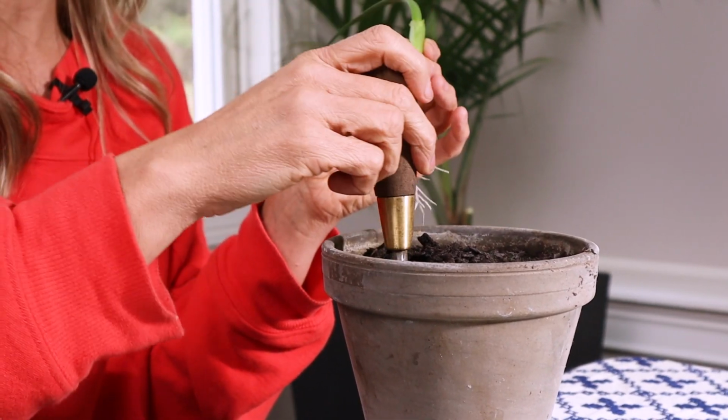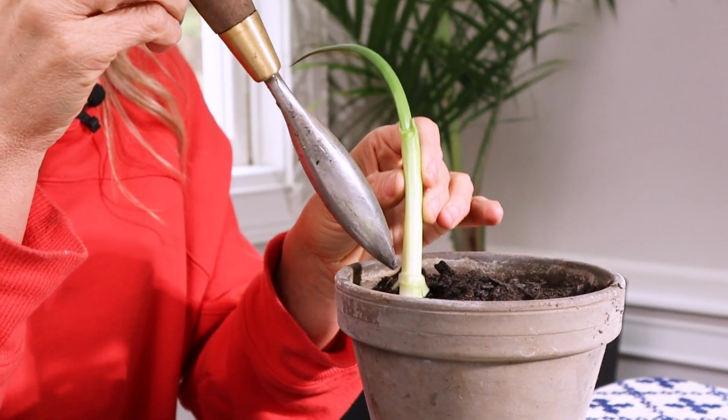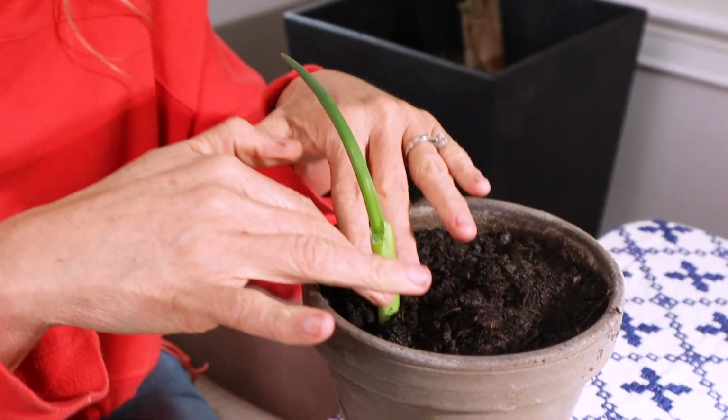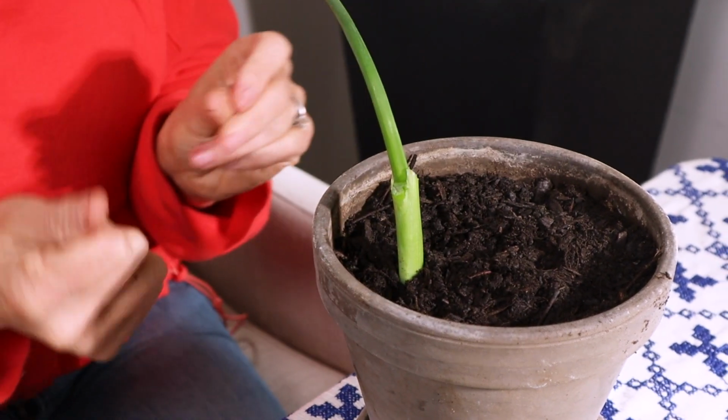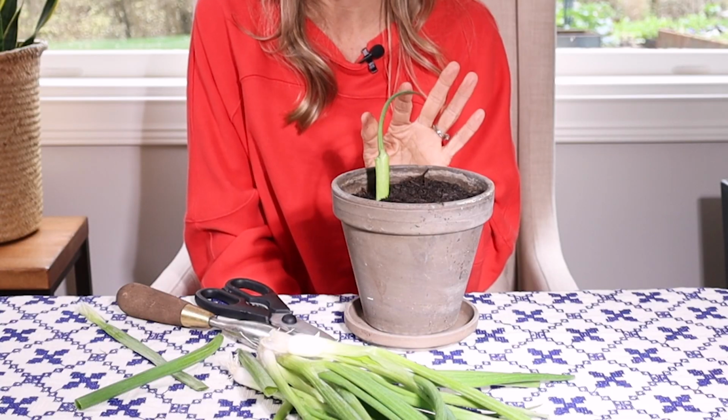I'm using just a bulb dibber. I don't want to damage this in the process, so I'm just going to slide this right down in. I want to make sure all the white sections of the bulb are buried, and then I'm just going to push soil and compost around the base of that little green onion. So that's one way to do it. This one is going to continue to grow, but you'll start to get new shoots coming out of this as well.